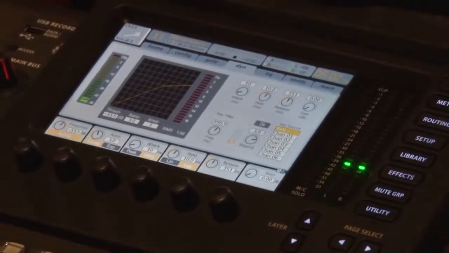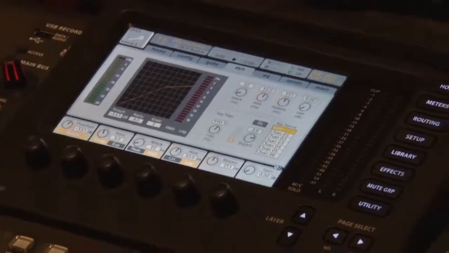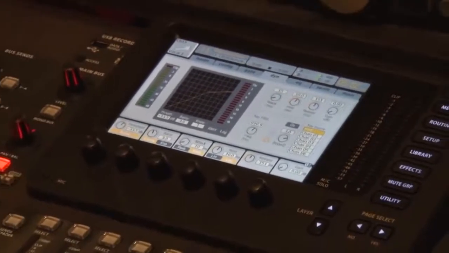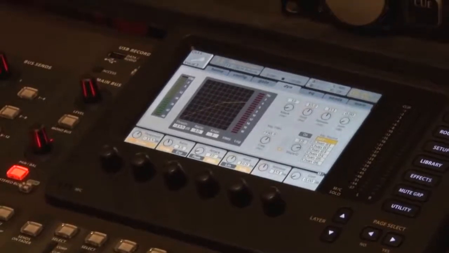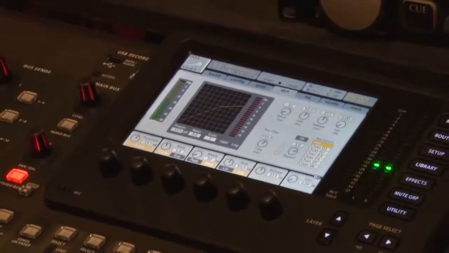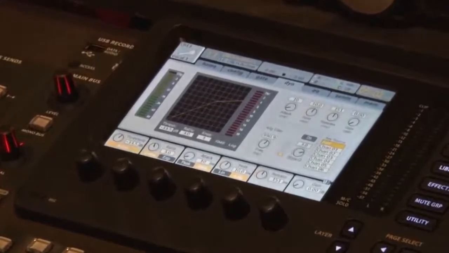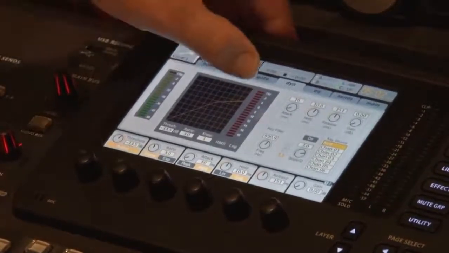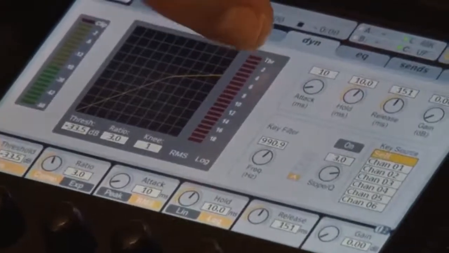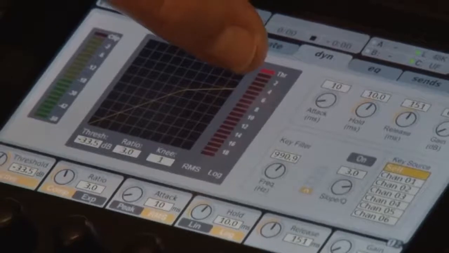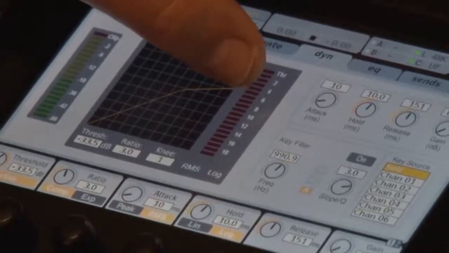Check. Oh, there we go. We got it. Okay, so go ahead and speak into it, and you can say something pretty loud. Check. Try a little louder. Check. There we go. Here's that threshold I was talking about right here. So if he yells a really loud check. Check. Okay, you can see how much I was attenuating right here.